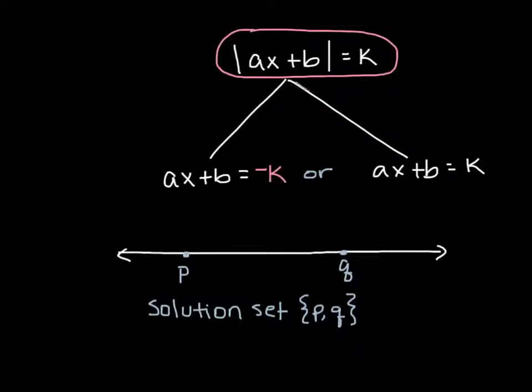Notice that on this side, you're basically writing the same thing, dropping the absolute values. On this end, you're writing the same equation, setting it equal to the negative value. Your solution after solving for x is always going to be just two numbers, which we're representing with p and q. Usually we don't graph solutions to equations, but if you were to graph it, it would just be 2 points on the line. When you're asked to write your solution set, you're just going to write the set of the two numbers that you found.